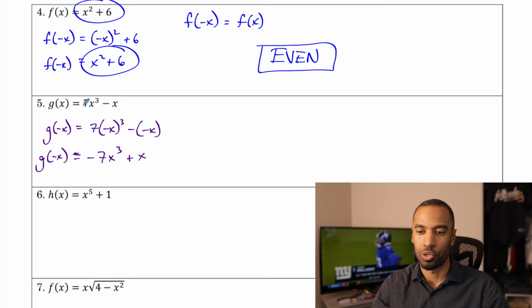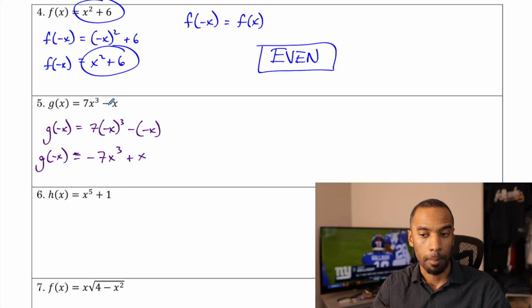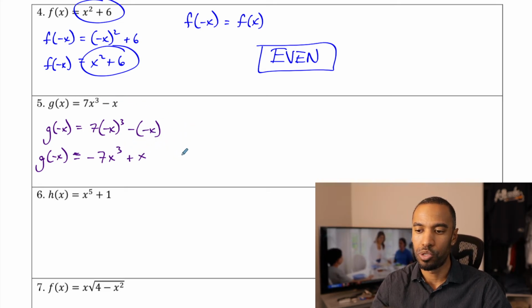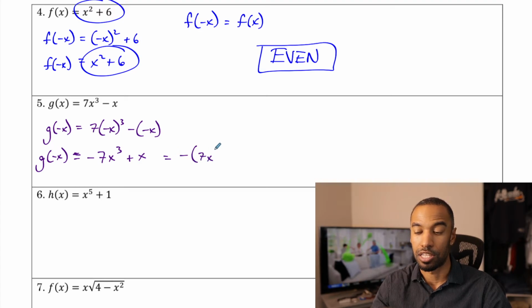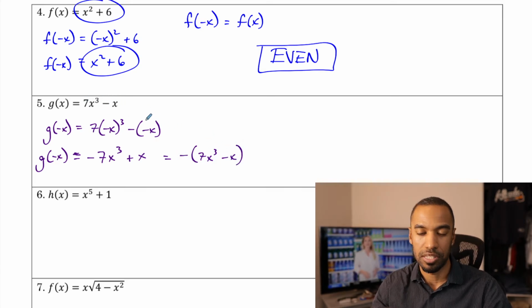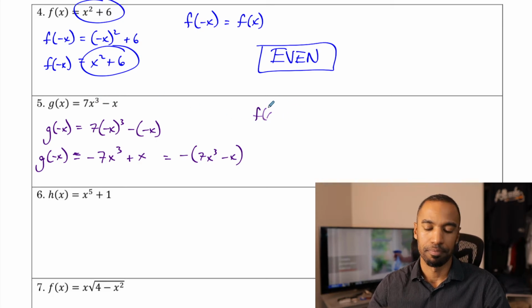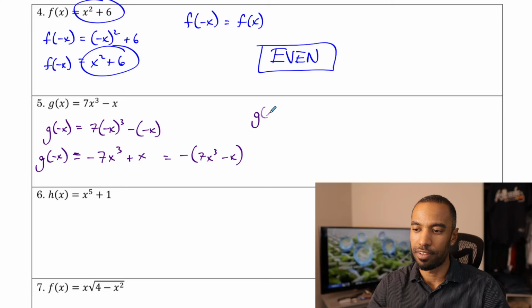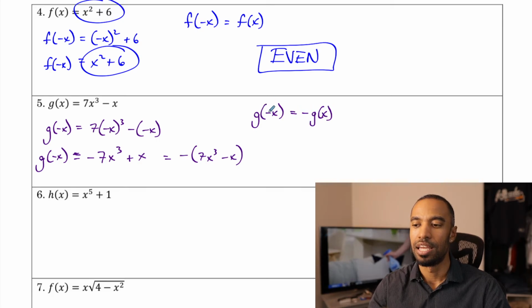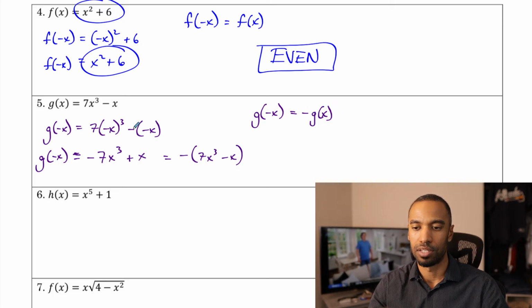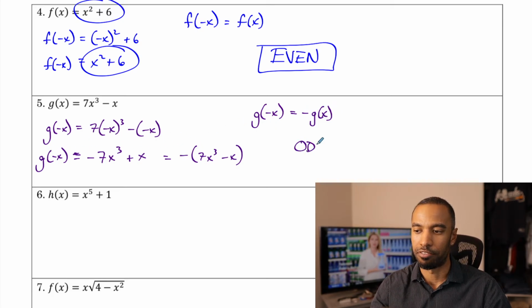Now, if you compare the two, 7x cubed, negative 7x cubed, opposite, negative x, x, opposite terms in a simplified format. Also means you could factor out a negative 1 and you get the opposite of 7x cubed minus x. The exact opposite of this quantity here means that this is an odd function. For whatever I'm getting here for g of negative x, it becomes the opposite of your g of x, that the negative x's give you negative y's. Negative x's give you negative y's. That is what an odd function will indeed do.